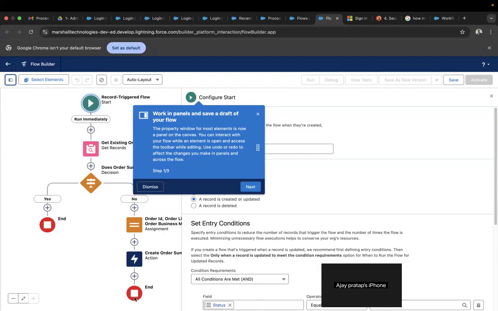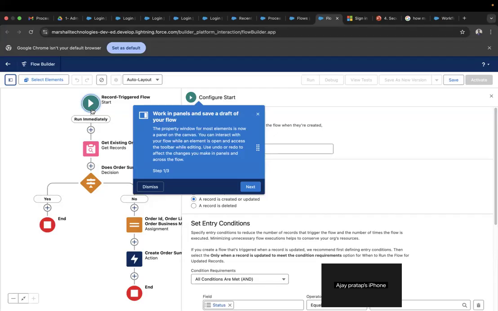Okay, and then there is an end screen, or if it is a record triggered flow, these screens you are not going to see. The elements you're not going to see. If it is a screen flow, some of the screen elements you're going to see on the screen. Remaining these elements, whatever actions are there, these you're not going to see on your screen. So whenever it is a record triggered flow or auto launch flows.